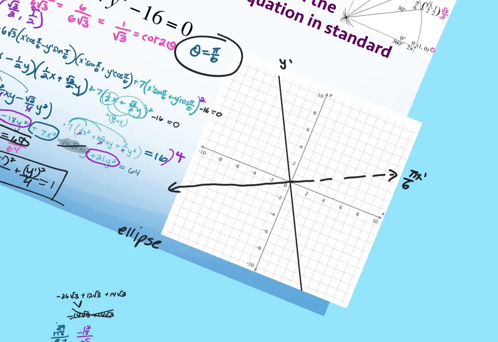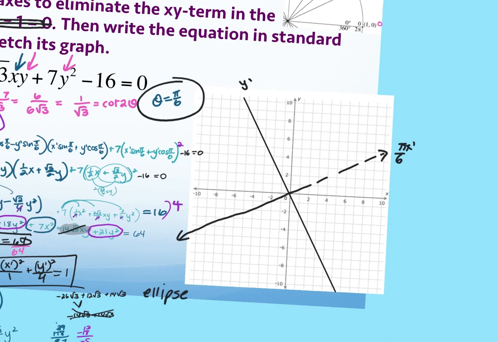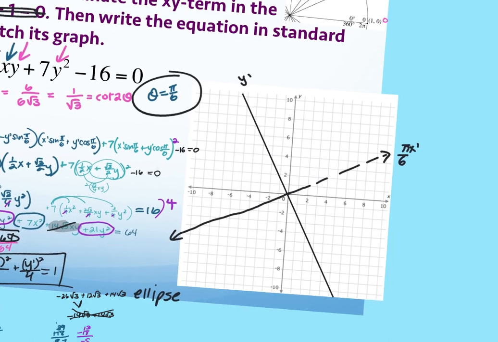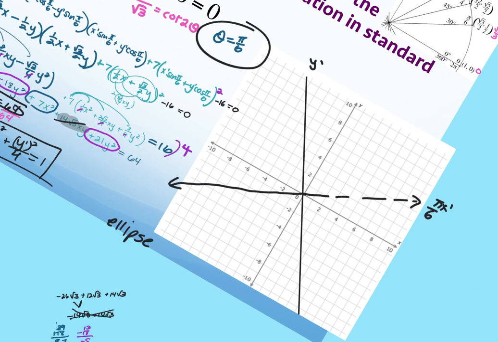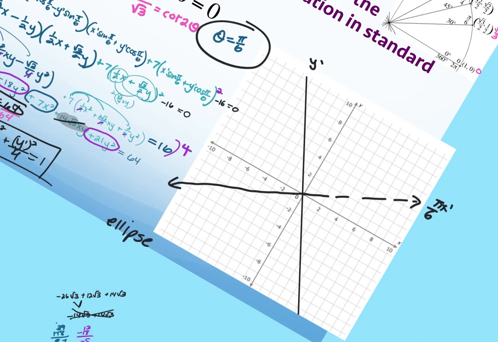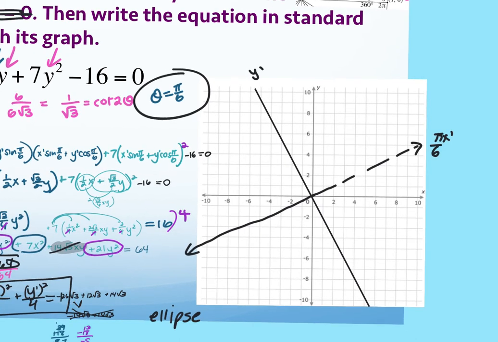Okay. You just need to know that wherever your pi over 6 is, that's your x prime. Then you draw the line perpendicular, that's your y prime. And then like a normal graph, you put your y prime at the top. So we move the angle counterclockwise, but then we rotate it back clockwise to get the y prime at the top. If you're stuck, just look at the line. You put this line here because that's going to be how you rotate your x-axis. That's your new x prime, right? Then perpendicular to that's your y prime.